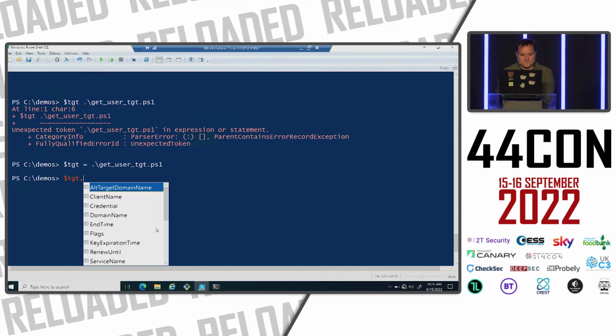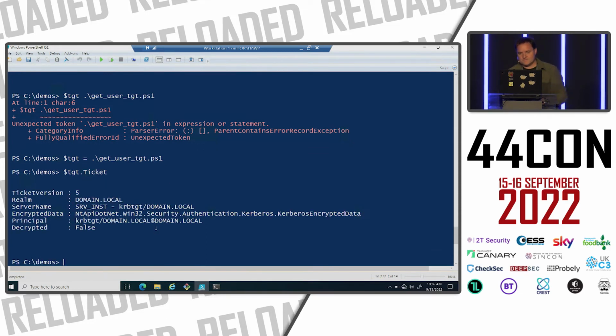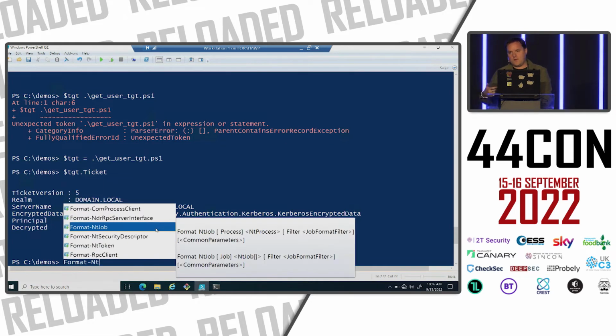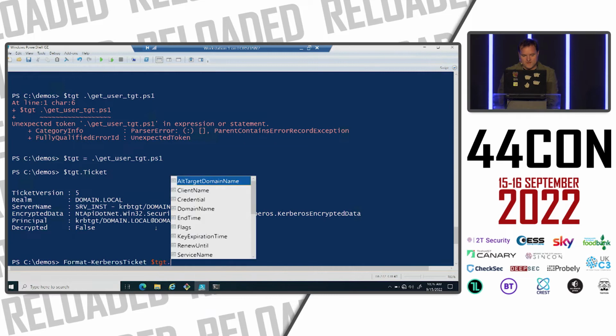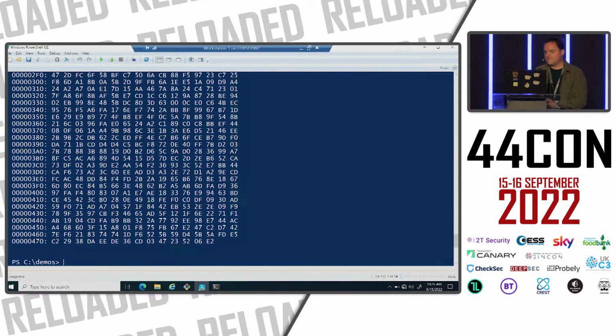And again, it's just a TGT. And from there, you can actually use that in the same way you could use it before. So of course you can format it and all that sort of stuff.